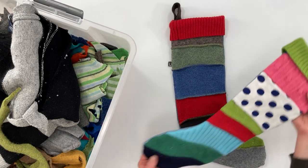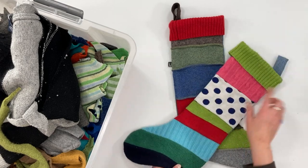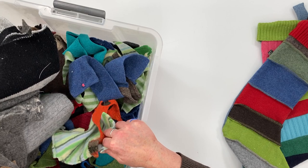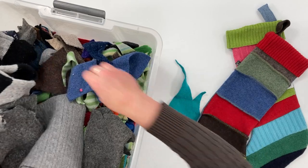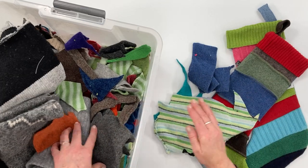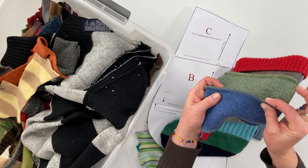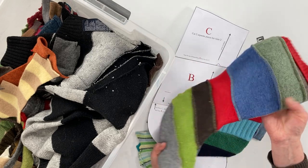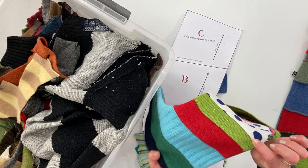So for those of you who are wanting to make these upcycled sweater scrappy looking stockings, just get into your sweater scrap box and pick out some color. They need to be wide enough for the stocking. That one would work. That piece would work. And you can either use a serger. See how I've just exposed this serger stitch on the outside just to give it that rustic look, or the seam on this one is on the inside.